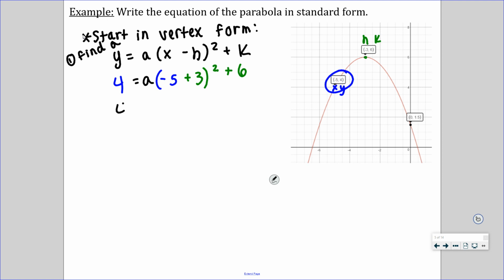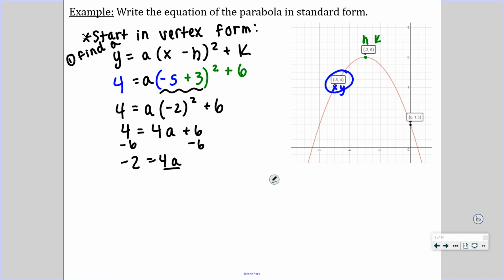To do this, first, order of operations, I have to start within the parentheses and add those. That would be -2. Next, exponents. What's -2 squared? 4 or -4? Positive 4. I'm going to write the 4 in front of the a because that's typically how we write coefficients. Then I just got a -6. I get -2. Divide by 4. We get a is -1/2. That makes sense for two reasons. One, we knew it should be negative.